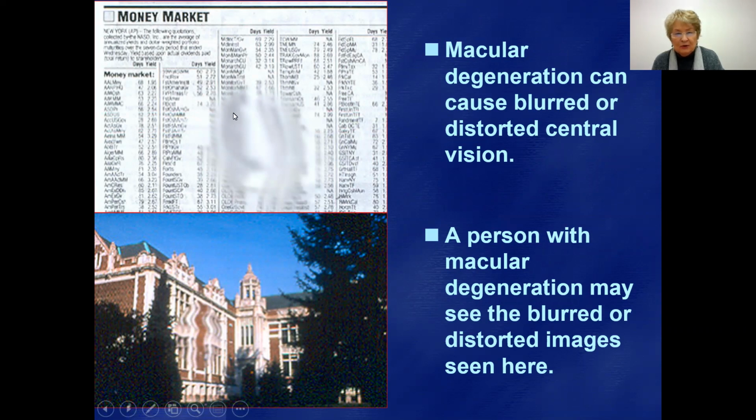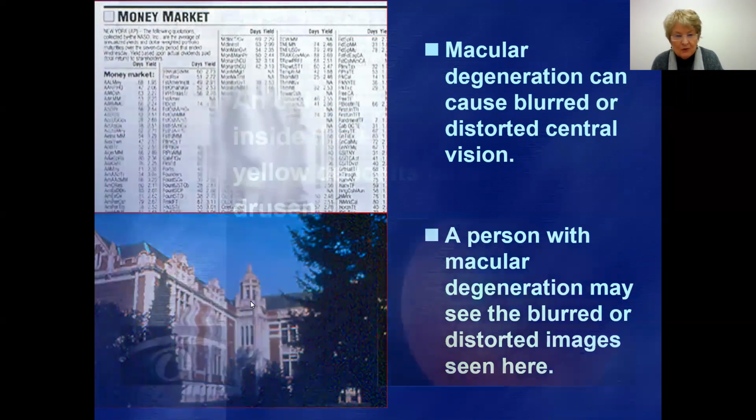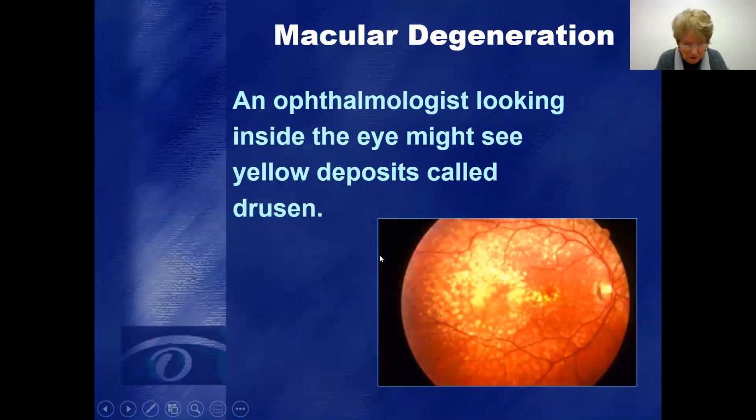It causes that blurred or distorted vision right in your central vision. So here, if you look at like this stock exchange paper on a newspaper, you'll see that in the periphery, it looks okay. But look what happens when the patient's looking straight ahead. The central vision is all blurred or distorted, just like looking at a building straight ahead. The part that you're looking at straight ahead looks distorted. The periphery looks fine. Just like looking maybe at the edge of the door when the door's open and you can see how you see. But to someone with macular degeneration, it looks all blurred.